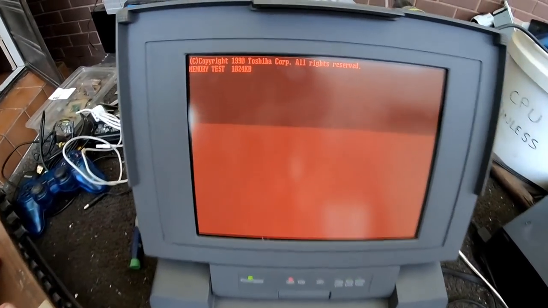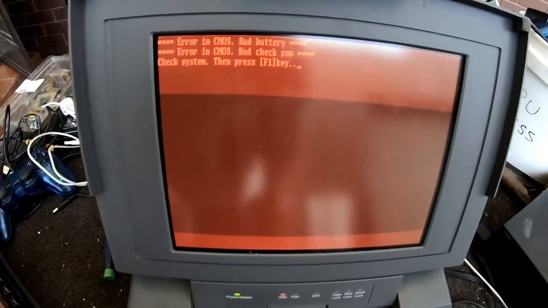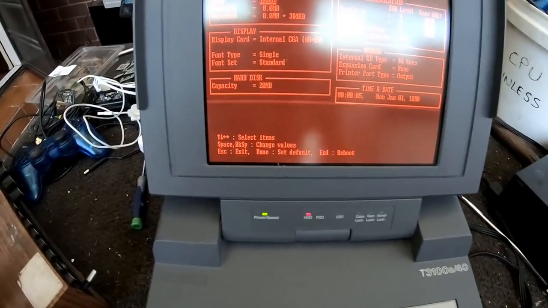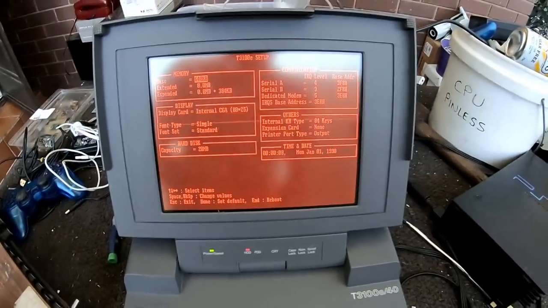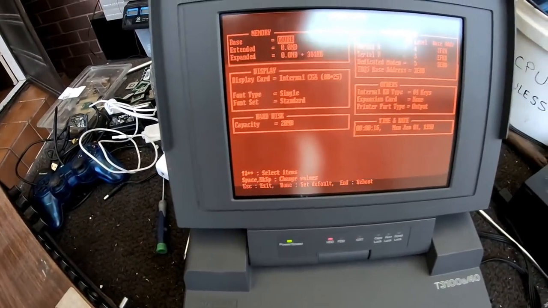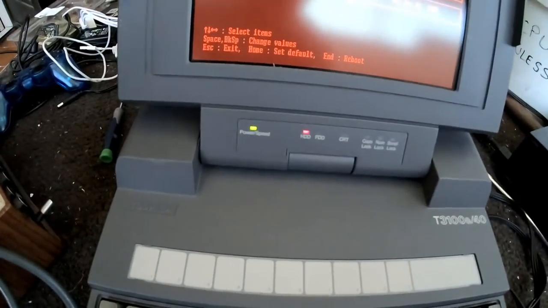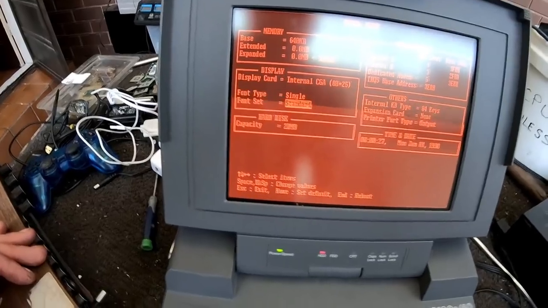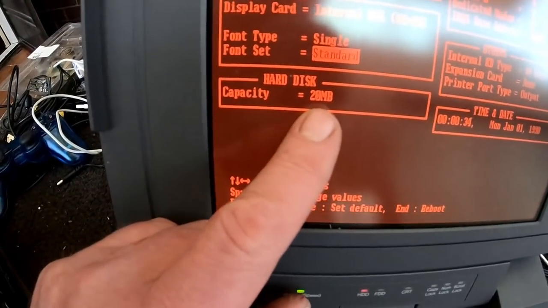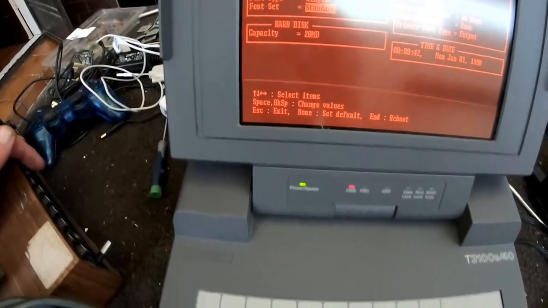No, there we go. Yep. So it's working. It's a check system. Press the F1 key. All right. So it looks good. So base 640 KB. Yep. Wow, that's fantastic. Right. And it's got a, okay. Oh, that's right. It says 40, but the hard disk capacity here says 20 megabytes, unless 20 megabytes is used up just for the stuff.